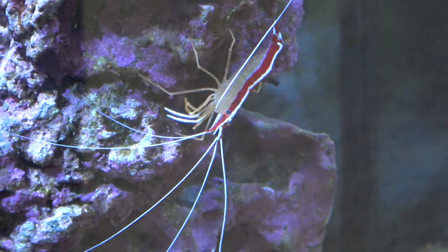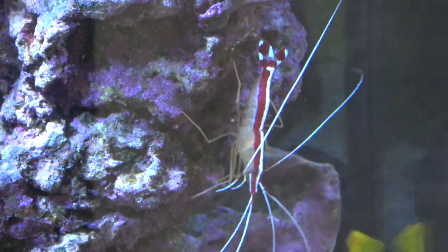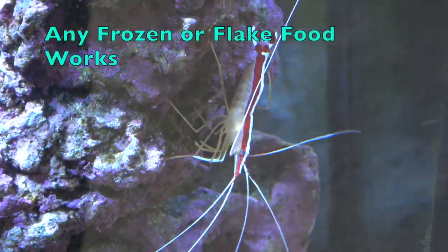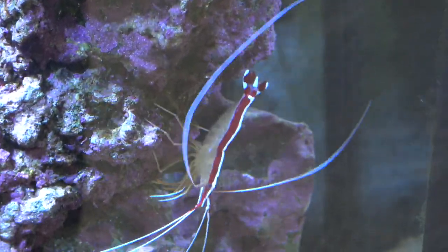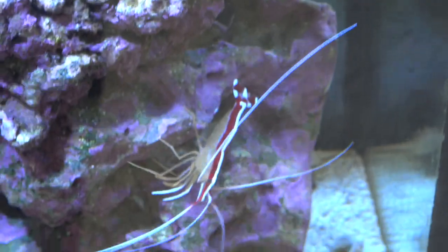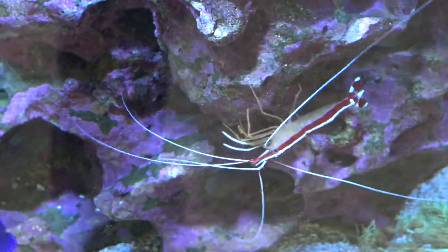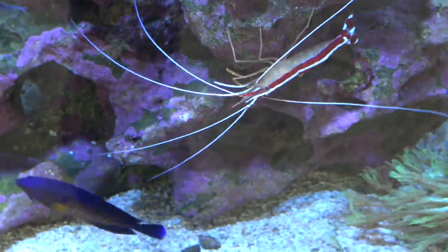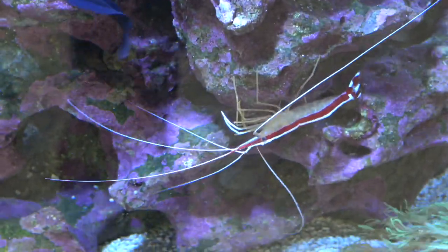I feed mine about every other day with a small piece of krill, and that usually sustains him for about 2 days. He'll jump around and go after some of the flakes when I feed flakes, but yeah, one piece of krill will do. These guys eat anything you feed your fish. They love eating, and they'll accept any food, trust me.